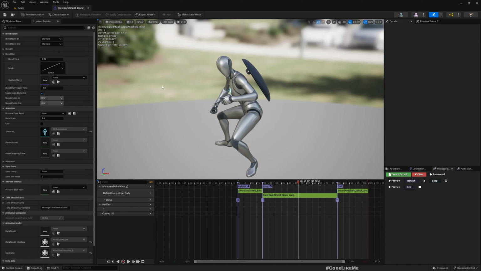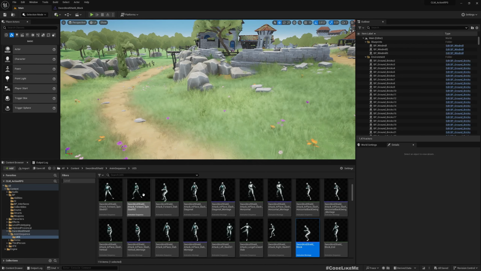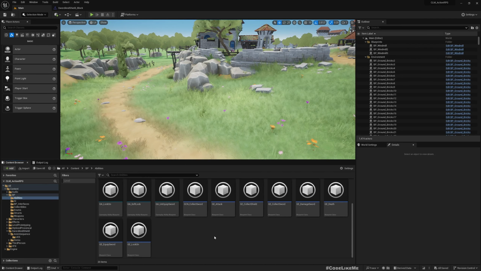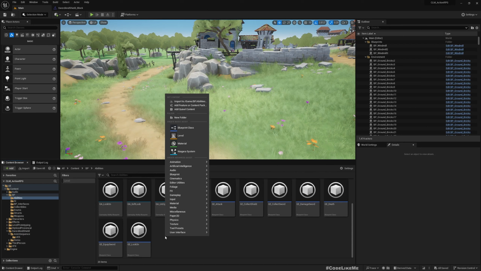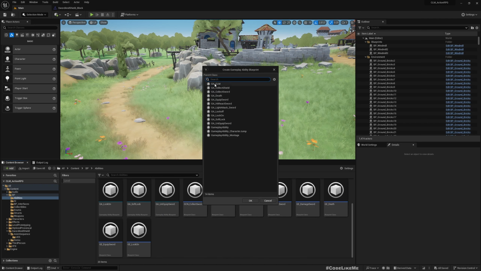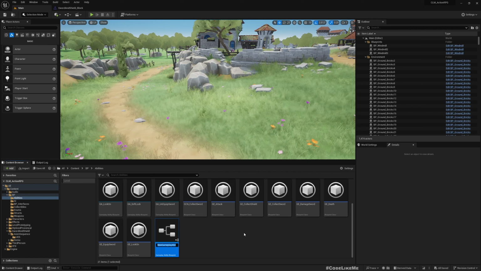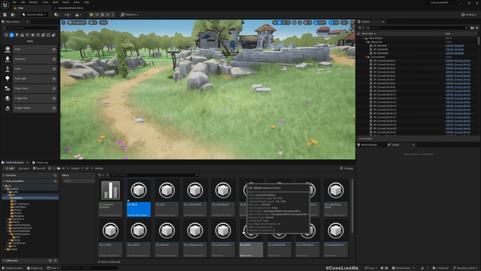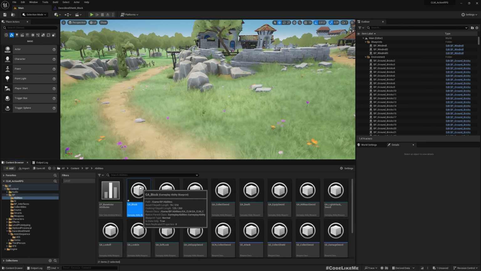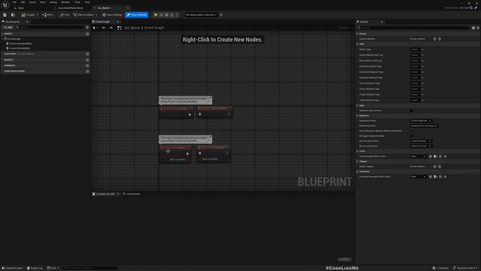Okay, now that we have the animation montage, the next step is we need to create an ability. So gameplay ability, I'll select SACLM as the parent because we already have some common functions defined that we need there. I'll call this GA block. Okay, let me open this.